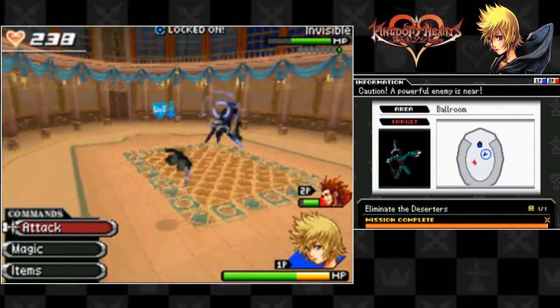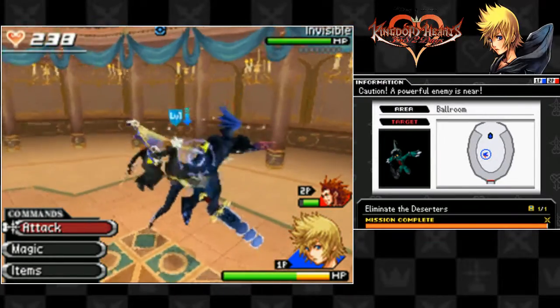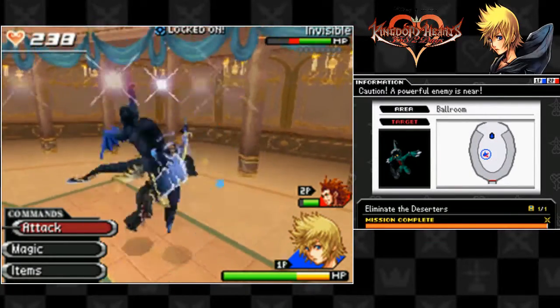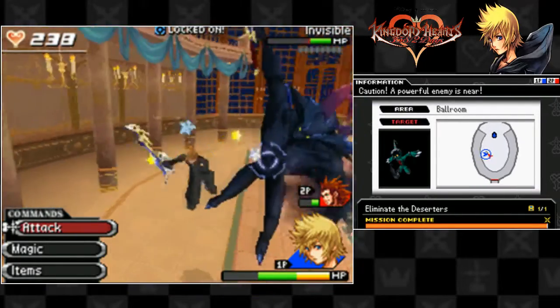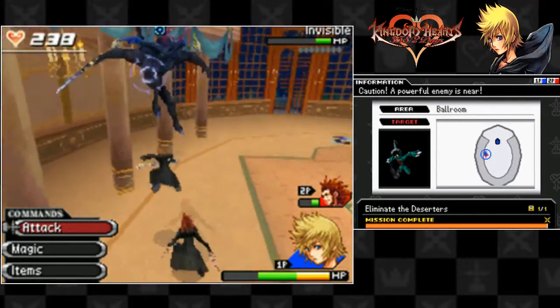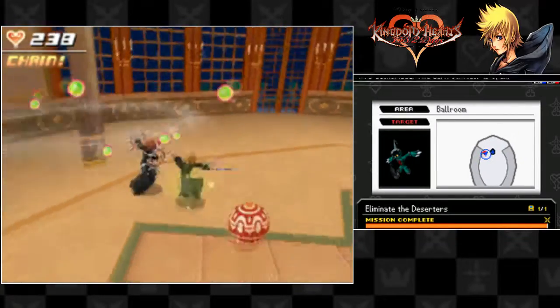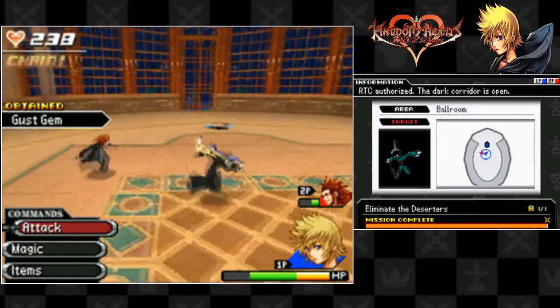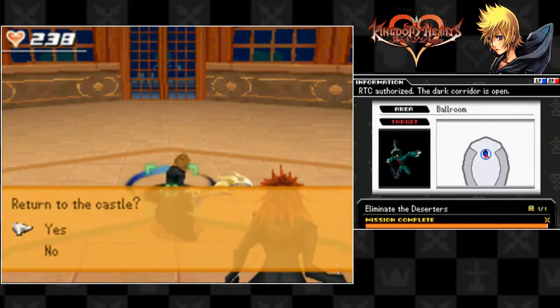It can move like a Neo Shadow and end up taking out things. So you need to watch out. Magic will heal it. And it does lightning when it's low on health. Invisibles are powerful enemies. And we took one out. What do we get? A Gust Gem. All that for a goddamn Gust Gem. So, let's leave.